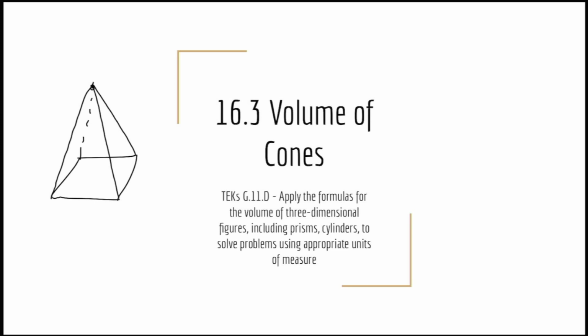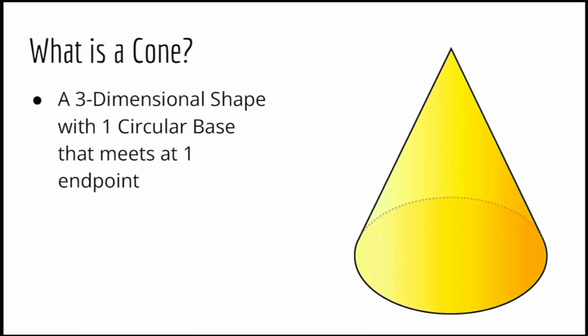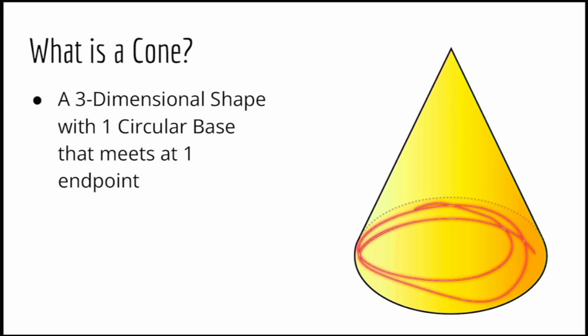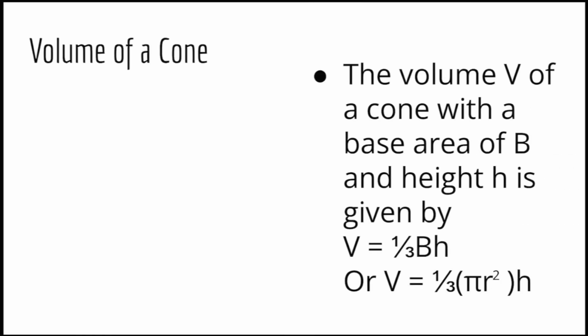And then also, if you remember, you can also make this line dash and this line dash. But yeah, that's how you draw a pyramid. Anyways, like I said, we're also going to be doing the volume of cones. Again, a cone is just a three-dimensional shape with one circular base.